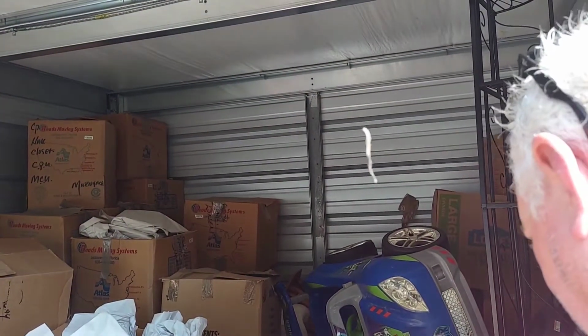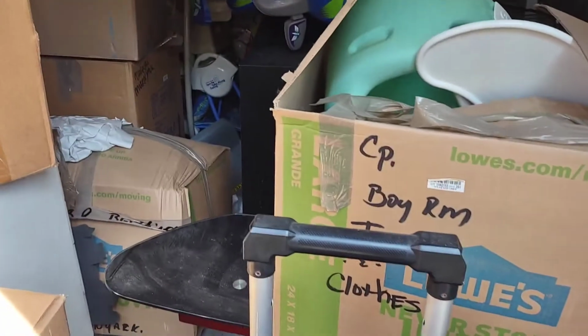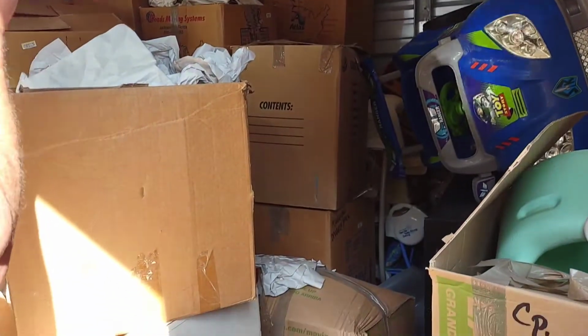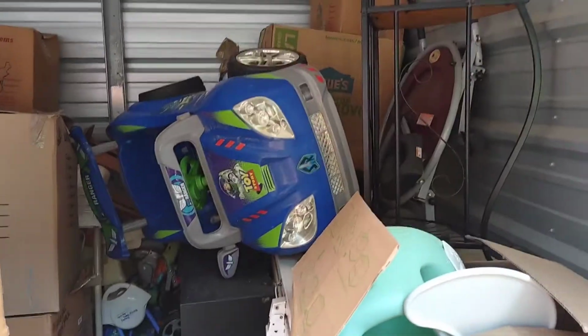As soon as you see this unit, you'll notice this was a professional packing company that packed up this household and moved it to the storage unit. There's a toolbox right there. Remember, tools will always bring you money. There was a little bit of furniture in here that wasn't too bad. There's a freezer behind those boxes right there underneath that car. But yeah, a professional company packing up stuff, everything is going to be packed nicely, neatly, and be clean and able to be sold right away.